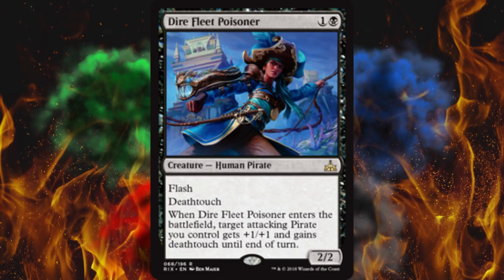I mean, you drop it in, ignore the bottom part. You're probably not playing pirates. They're not great. But you just drop it in, block something, it's gone. I mean, it's basically a 2-cost removal spell. But it has the option of being a pseudo haste creature. You flash it in on their end step and then swing with it the next turn, and there you go.